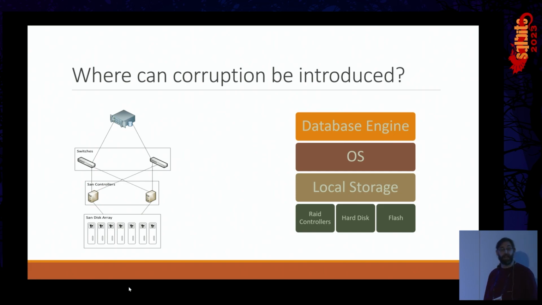And sometimes you won't even know, right? It won't show up immediately. It will live there for a long time. And those errors from the hardware can build up until at some point you've lost your data. It can happen due to an issue with firmware in the RAID controller, or it could be a switch issue that causes it. The more complex our environment, the more likely it is to happen.